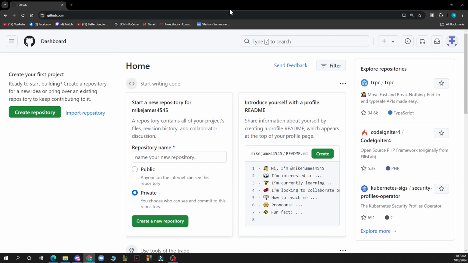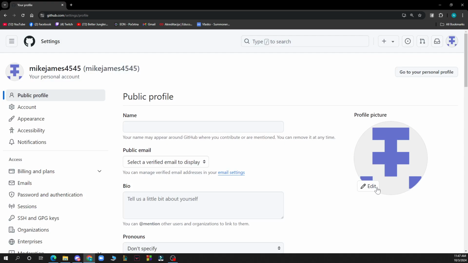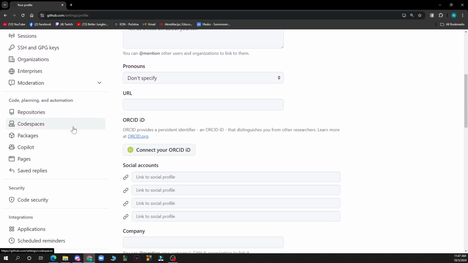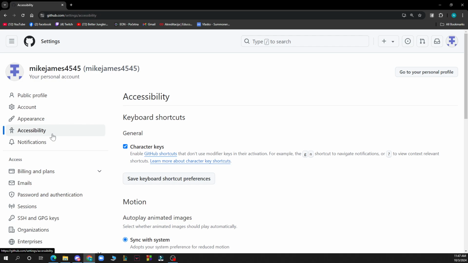So in the upper right corner of any page on GitHub, click your profile photo. As you can see in the top right corner, we have the profile photo here. Then click settings, which is down here as you can see. When you click settings, you need to go to the access section of the sidebar, which is of course here as you can see. There you just need to go and click billing and plans. You could click on billing and plans, which is here guys, as you can see, and plans and usage.